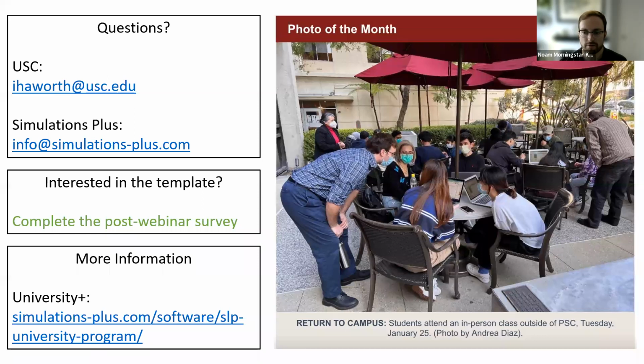And then we do have several students that either signed up with this course, or were already interested, to get involved in research projects, primarily with yourself, Ian, that we have through the University Plus program, we being in this context USC. The licenses can then be used by students outside of the class as a project for their learning, for their master's thesis, for their PhD. So those are options there.